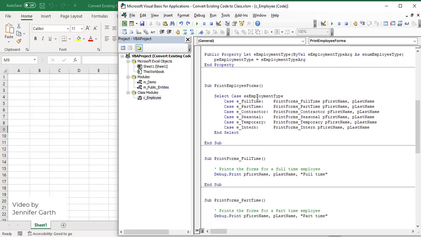Oops, we got the double E, but that doesn't matter because we are going to change this anyway to this P, this one with the P in front, that is private to the class. And so now, if we look at this subroutine, we see that these are still being passed, but these don't take any arguments anymore, so we don't need these either. So we can just delete all of these.